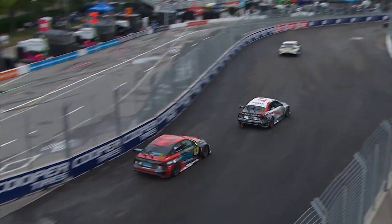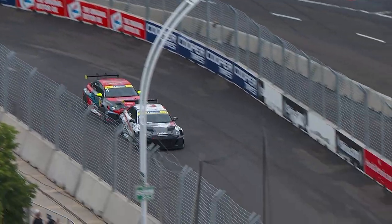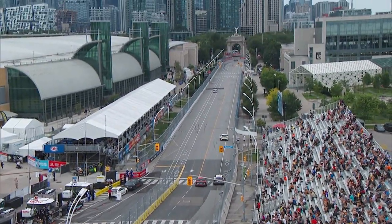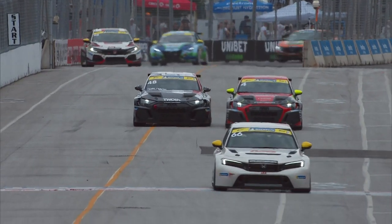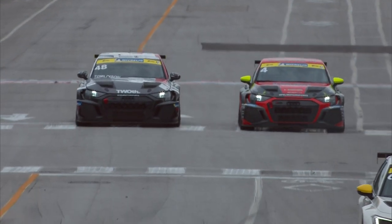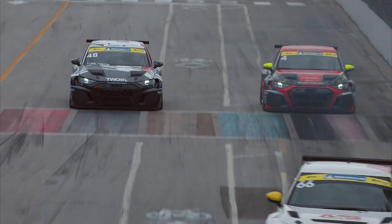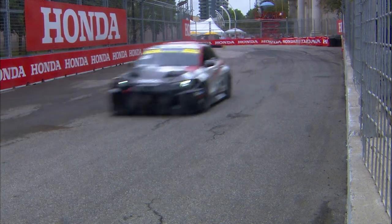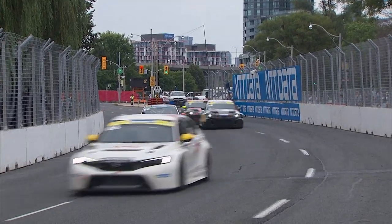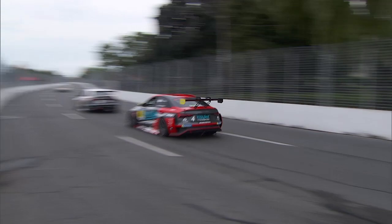We can tell you at the front of the GT4 field is the 22 of Jack Polito. Demi Chalka is sitting in 2nd spot. Nick Gallant has recovered for 3rd. Then as you look at the leaderboard in the TCR class, Richard Boak, LP Montour, and Dean Baker, your top 3 there. And in the TCA class, it's James Vance, Trevor Hill, and Bob Atrell. That's exactly how they finished in race number 1, is how they run now in race number 2 in the TCA class. Oh, Bob Atrell off the pace.